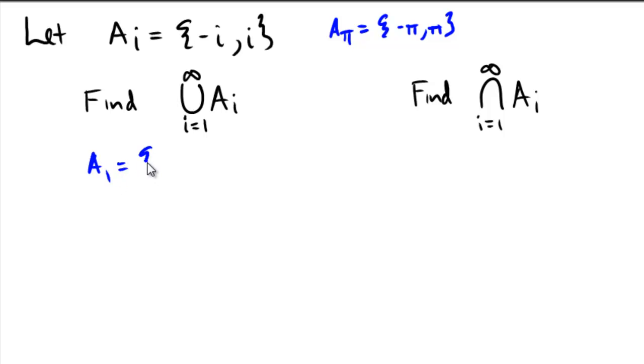A1 would be the set containing 1 and negative 1. Set a2 would be the set containing 2 and negative 2. I should be writing these probably the other way around because I put negative on the left, but it doesn't really matter. These are non-ordered.